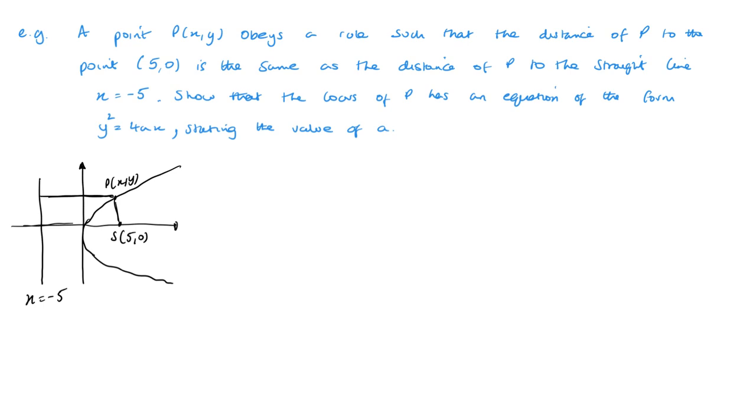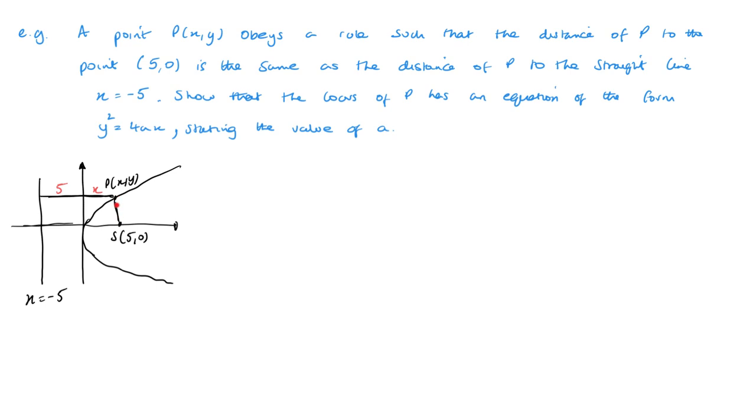Okay, now this length, well, this distance here is 5 because x is minus 5 here. This is 0. So this distance here is 5. And then this distance is x because the coordinates are (x, y). So that distance is x.